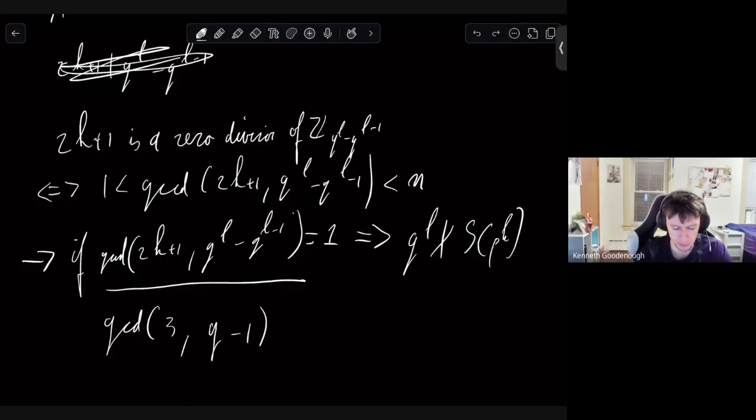And of course, if Q is 2 modulo 3, then, well, let's see. Let's make that argument clear. We have a prime, and then we have something that is not divisible by that prime. So since the prime is only divisible by itself and by 1, then we're good.